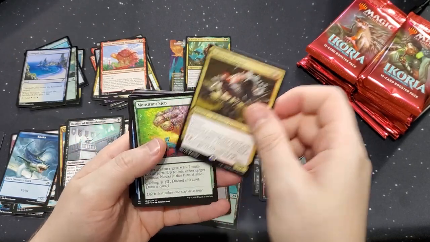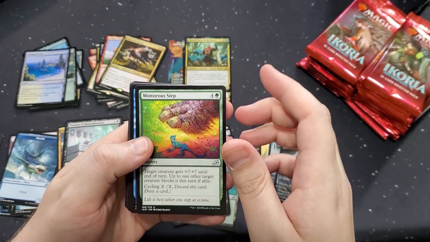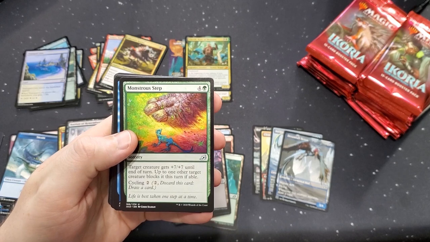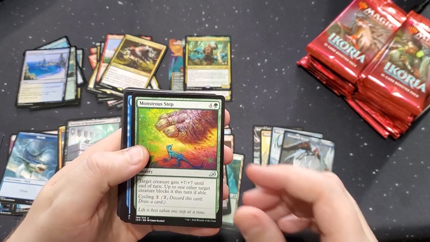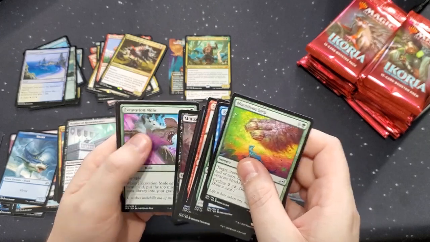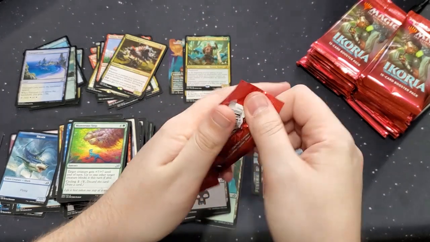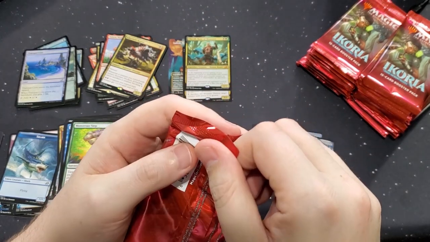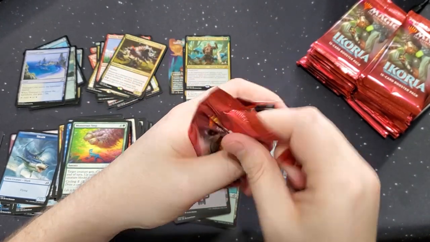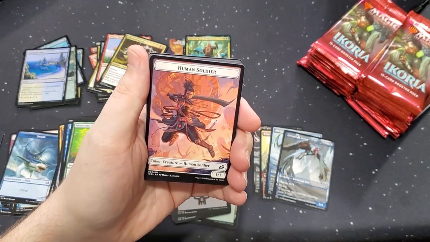Labyrinth Raptor. Monstrous Step. Target creature gets +7/+7 until end of turn, and one other target creature blocks this turn if able. Huh, that could be interesting. Oh, they have the little pull tabs here, and I'm opening them like American packs. Human Soldier.